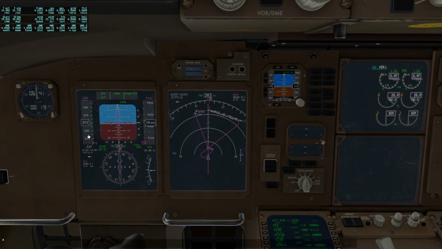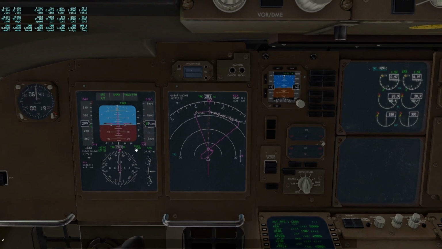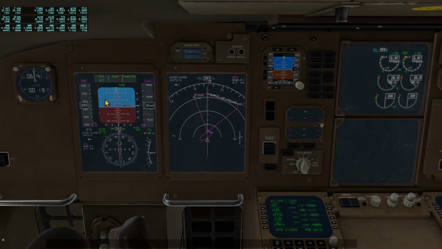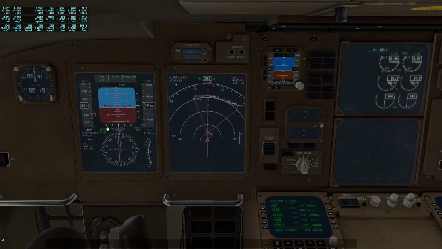Alright, so I suppose I have to get some speed brakes to help the plane decelerate. But still the plane has leveled off to lose speed.